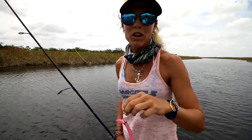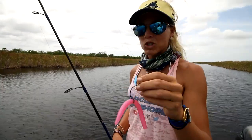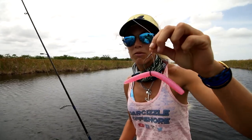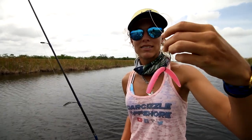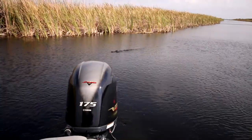I am trying everything today — we are having a very slow bite. I've thrown Gambler Little Easies, crankbaits, topwaters like the Whopper Popper, and now I'm back on the wacky rig with a lighter color. This little worm is actually from a fan — thank you William Rossi for sending it. He hand-pours these plastics and named this one the Sizzle Pink Pearl. I just lost the bowfin by the side of the boat, but I'm going to try to catch a bass on this.